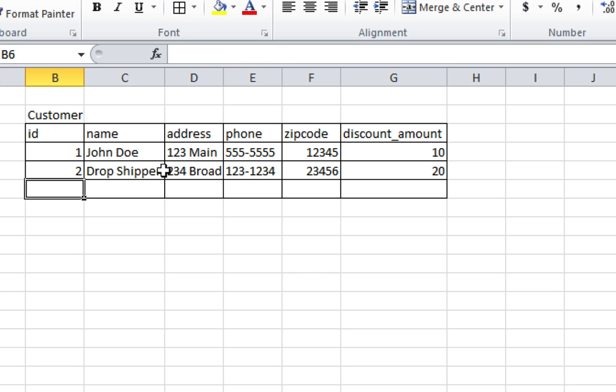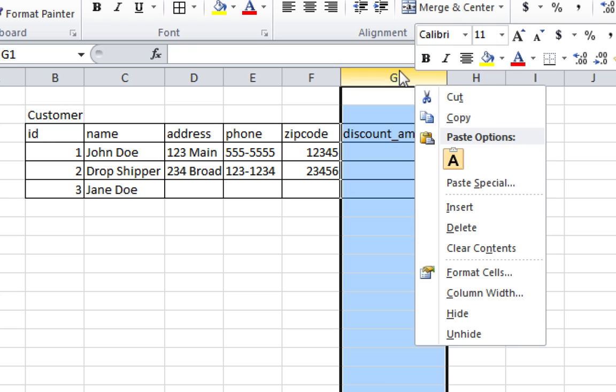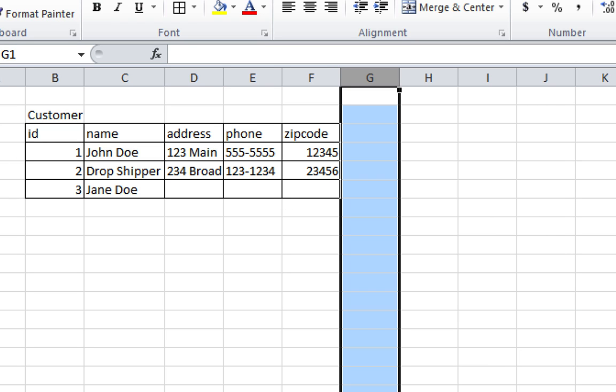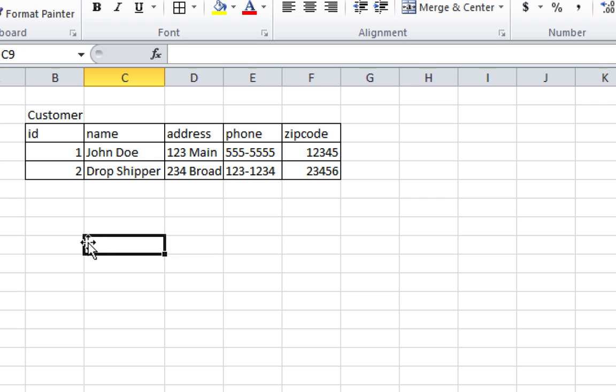What happens if we have a new customer, Jane Doe, and we want to give her a specific discount amount? Well, we're always going to have to duplicate the value of that discount amount for every single customer. And while that's somewhat powerful in that every single customer can have a different discount amount, it duplicates a lot of information in this table that's not really important. We could change discount amounts en masse just by changing how the discounts are associated. And that's how we wind up normalizing some information out of the table, and we wind up with something that actually describes a customer group.